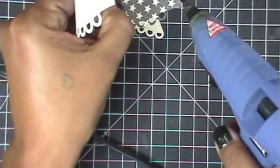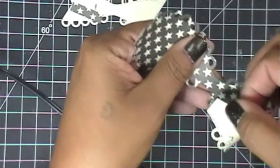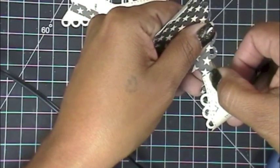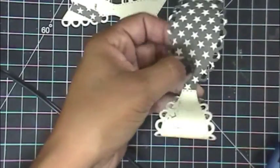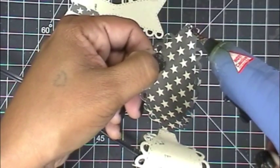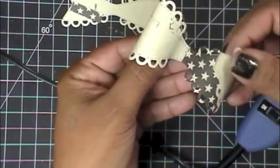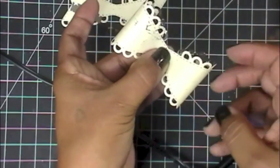So I'm just going to go ahead and throw some hot glue right here and match that up with the line like so. Okay, and you see how quick that dried? I love it. Okay, and then let's do the second one, and then just kind of butt that up against the other one like that.